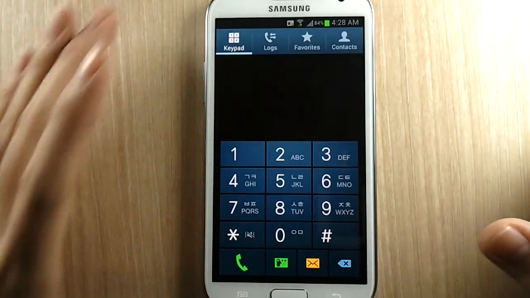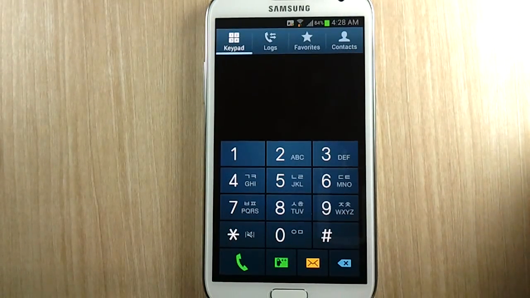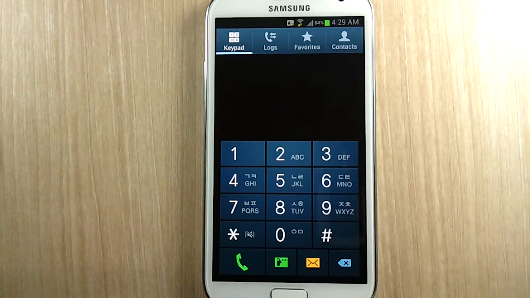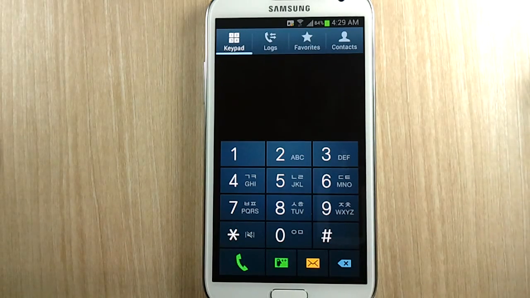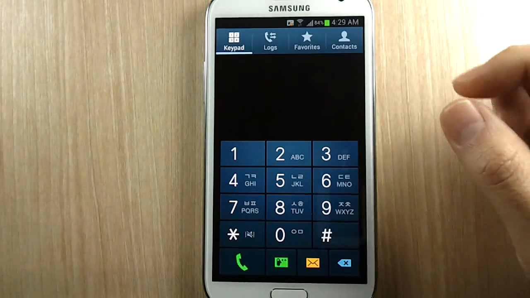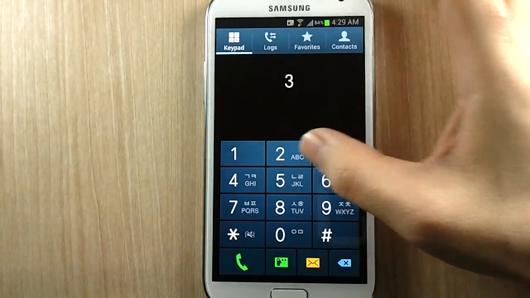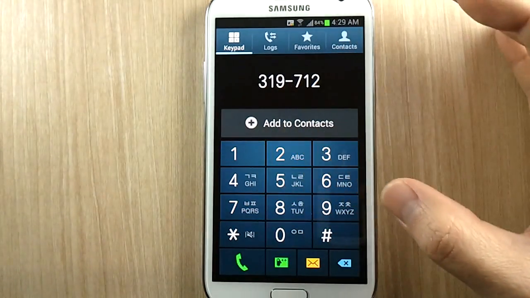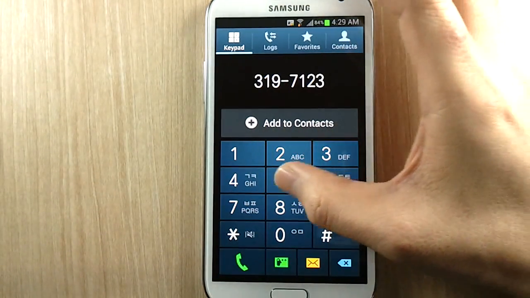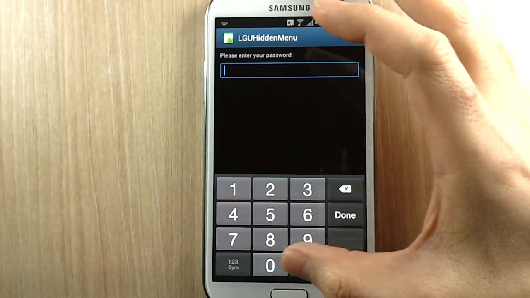Okay, and then let's go to the last test. Now this one, you will need a code for your country and a password for your carrier. I only have the one for Korea and my carrier, but you could probably search the internet for it. So anyway, the code for my phone is 9712358 0821.